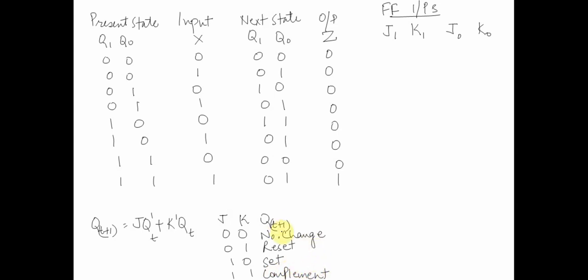Correct. So basically what we saw here is that depending upon the inputs and the present state, we can determine the next state. But here what we need to know is, we know the present state, we know the next state, we just need to know the set of inputs. And this is something which is achieved using the excitation table.